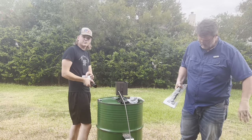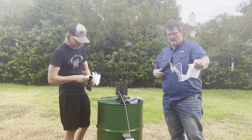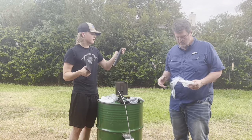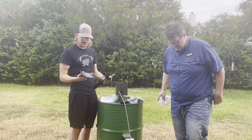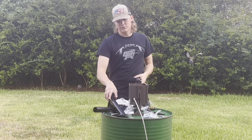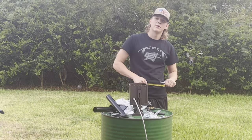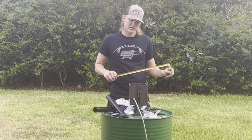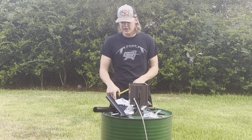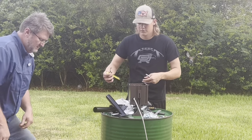First impression, these brackets feel pretty good. They don't seem super cheap or anything. What do you think? They seem alright, yeah. They seem like they got some stoutness to them. Alrighty, so for our leg brackets, we got three of them. We're gonna get a circumference measurement, divide it by three, and get those three measurements so we can get our leg brackets on nice and evenly spaced around our drum here.